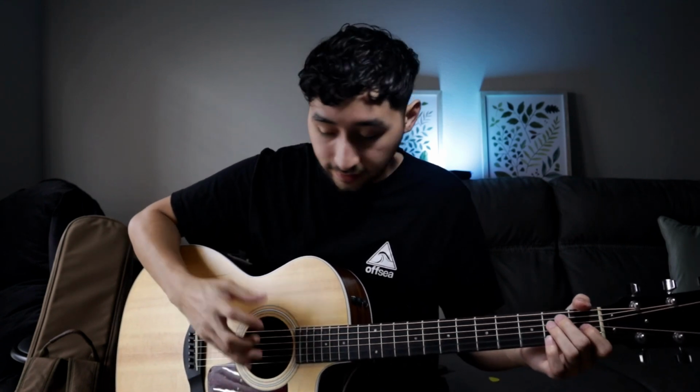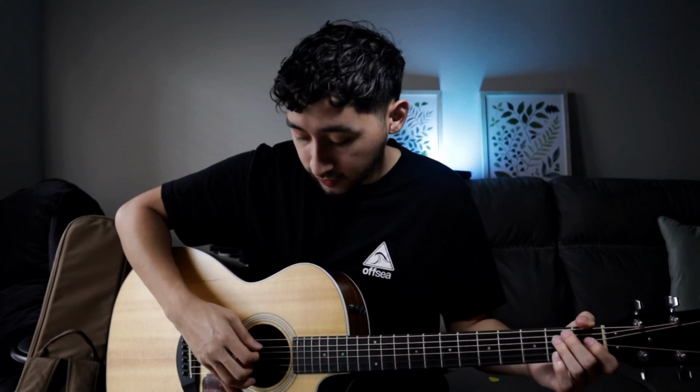And honestly, when it comes to fingerstyle, the main thing is practice. Your hand will naturally get used to that feeling, this claw type of grip on your fingers, on your strings. And naturally your hands are going to get used to this back and forth motion.